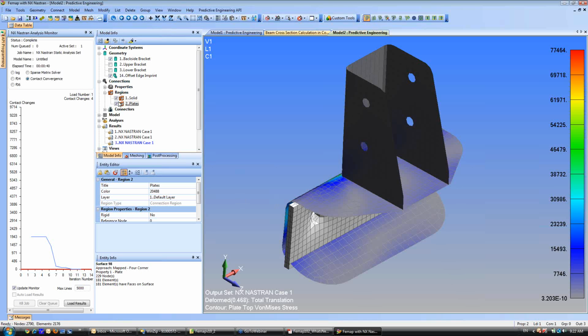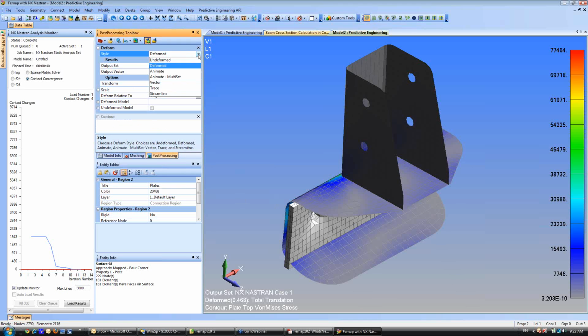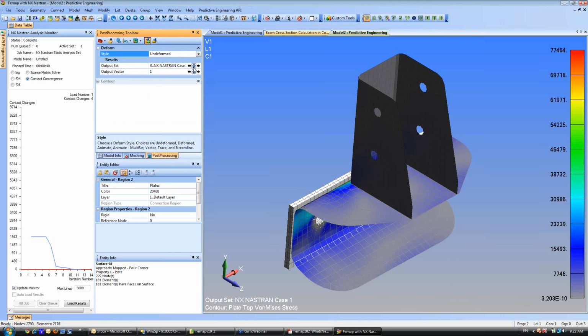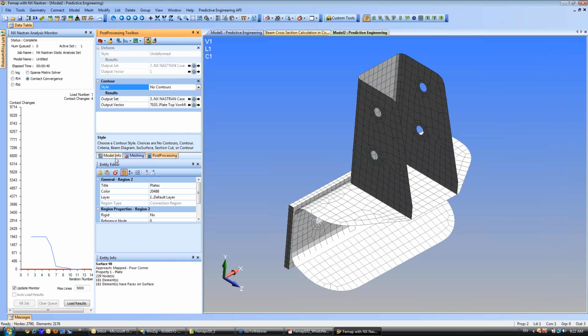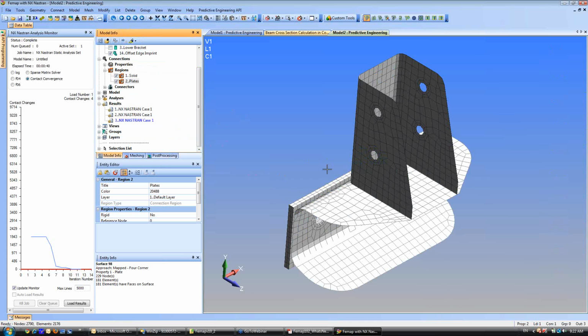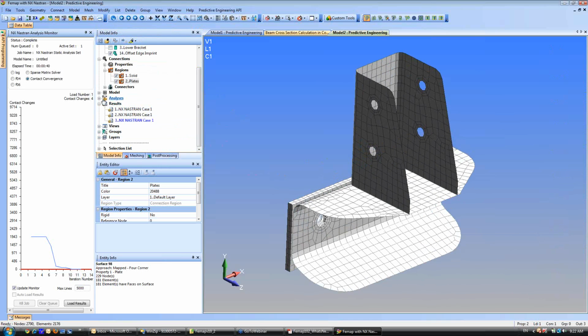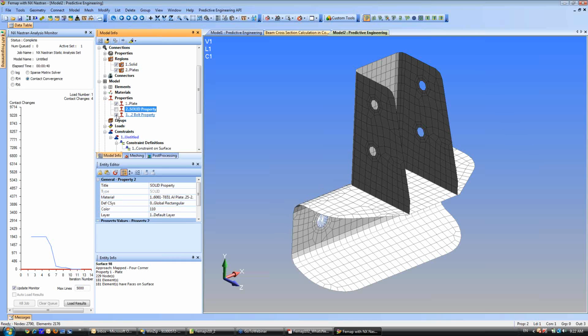So what I'm going to do is go into post-processing. I'm going to turn off undeformed, like that. Go to contour, turn that off. Now as you can see, how I would debug this if I wasn't in demo mode is that I go in and look at just the plate elements.